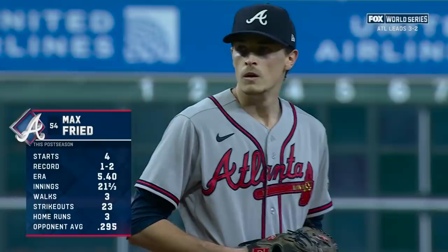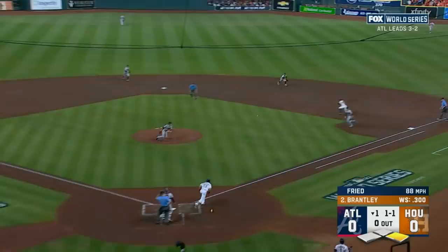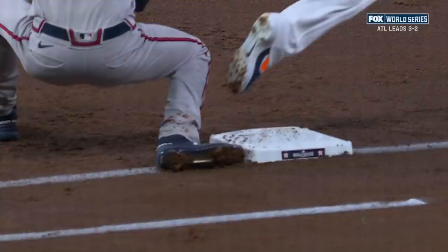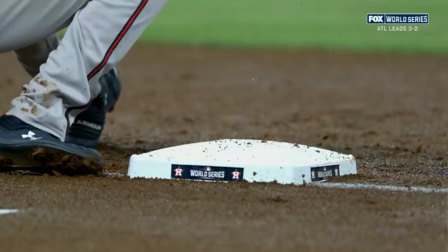Here's the veteran left hander — Max Freed is excited to get back out there after his last start of five-plus innings and six runs allowed. Jan Brantley is out, and they will get to second. Brantley is arguing that he stepped on the runner's leg, not on the bag. He was running and not looking, trying to get to the bag, and didn't look at Freddie early enough. Brantley never touched the bag, and neither one of them touched the base — that's why they could have gone over and tagged him.